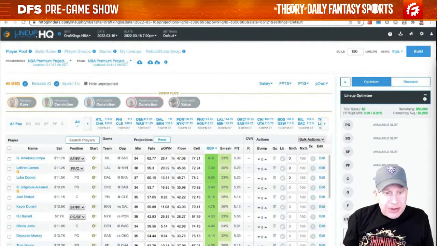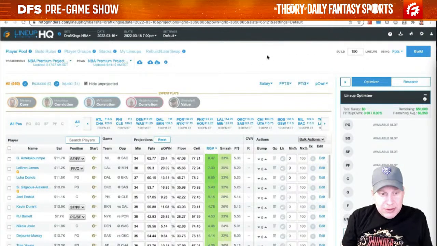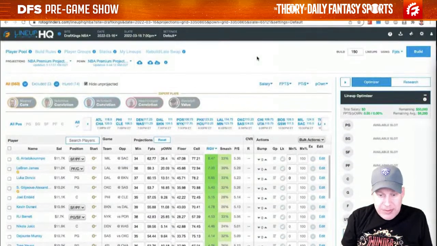MJC, how many unique lineups do you typically like to have on any given night in NBA? It doesn't matter. I like to have plus EV lineups. Depends on what I want to risk. That's a risk. You could play one lineup. You could play 3 lineups. You could play 5 lineups. You could play 300 lineups.